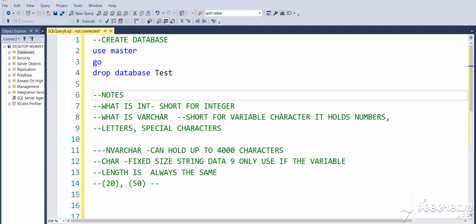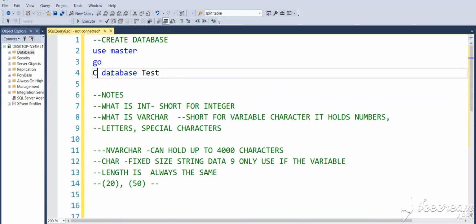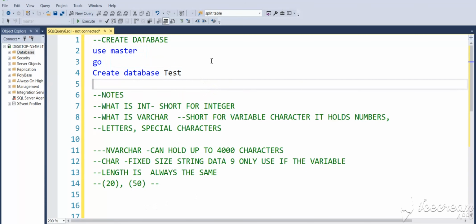All you have to do is type in use master, go, create database test and run it. Once you run it, you would get a message that says command completed successfully, which means that you've created your database.